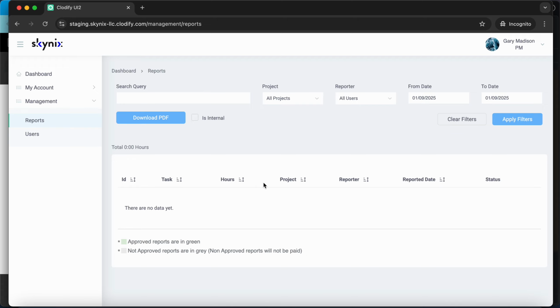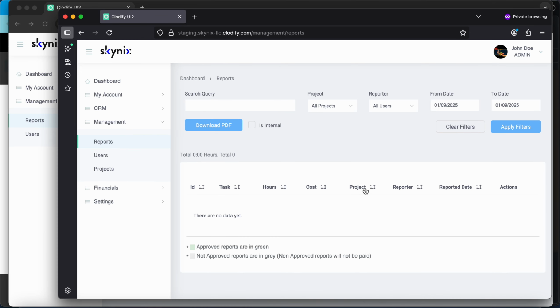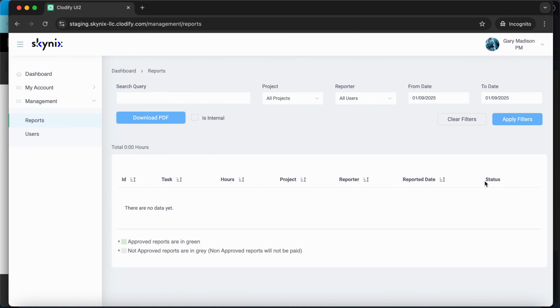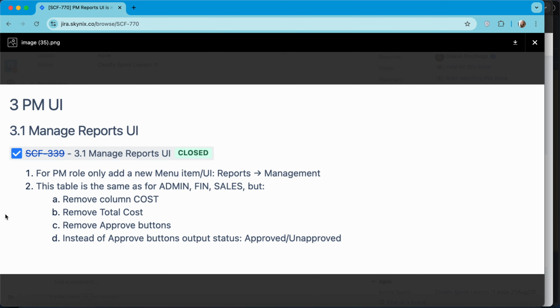Cost we don't have. This is right, because this is PM. Project reporter, date and status. The only one that here has actions, but PM has status. Okay, let's see.